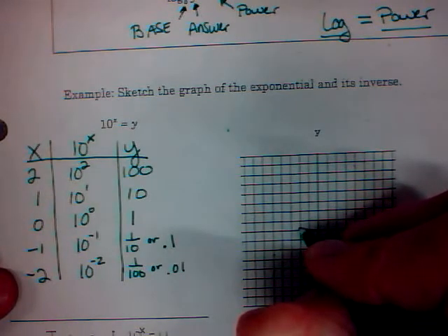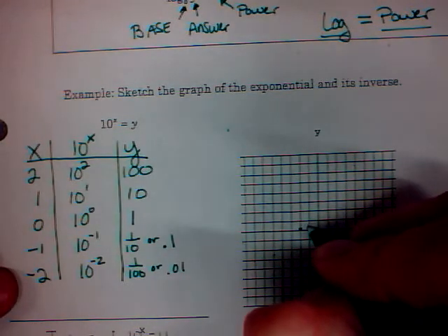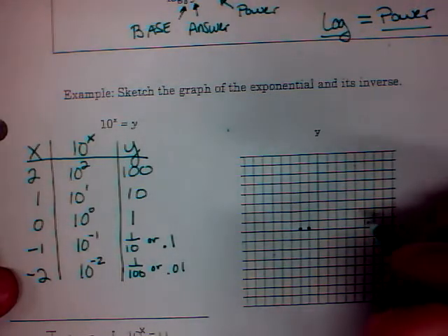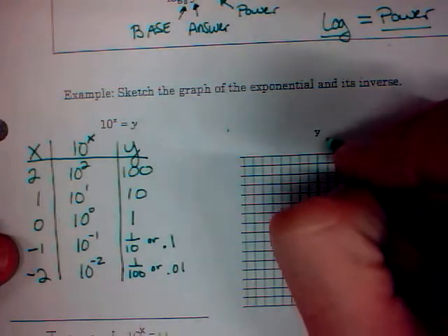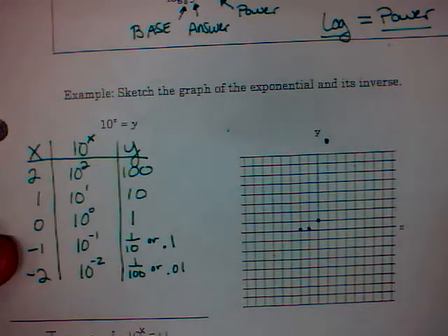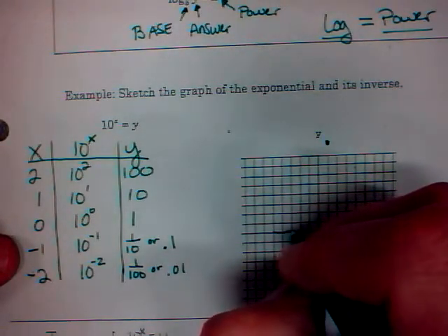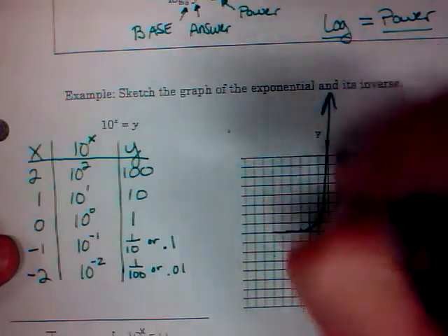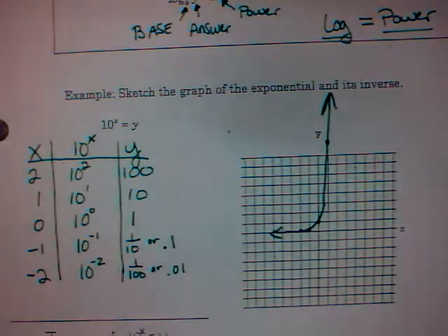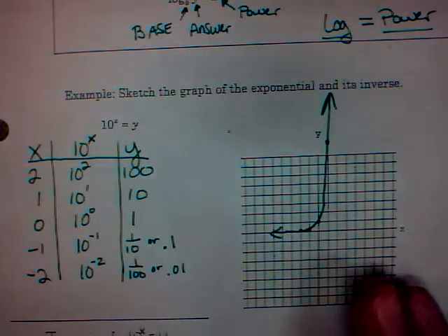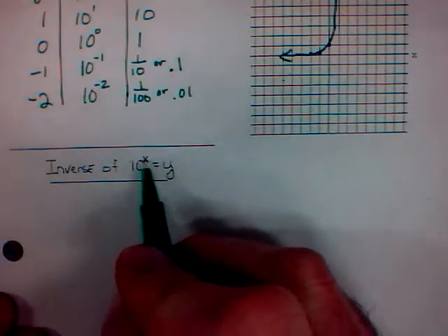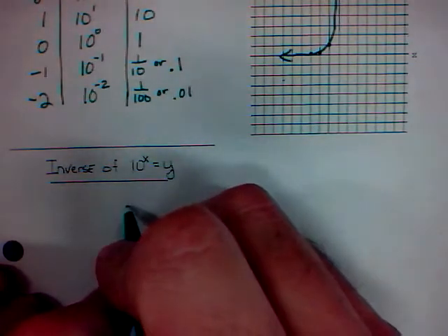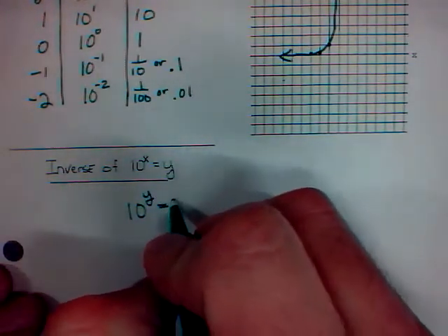Okay. So if we were to graph that, at -2, we're extremely close to 0. At -1, we're still extremely close to 0. At 0, we're at 1. At 1, we're at 10, which is all the way here. And then at 2, we're at 100, which is way off the graph. So you can see that this skyrockets way off of this graph very, very quickly. Okay, so that's the exponential with a base of 10. Now we're going to look at finding the inverse. So remember, the first step of finding an inverse is to switch x and y. So the inverse is 10 to the y equals x.